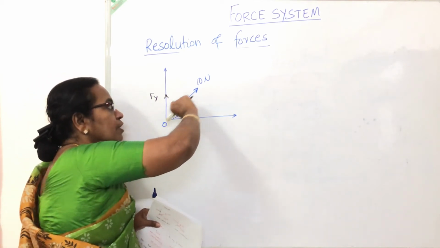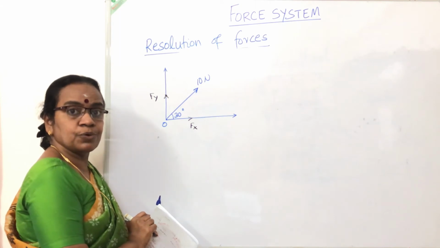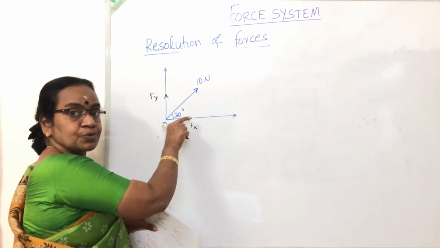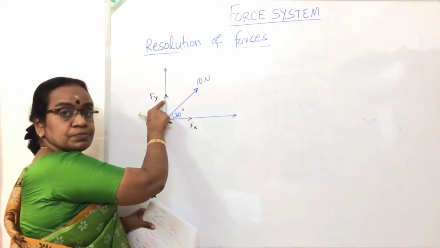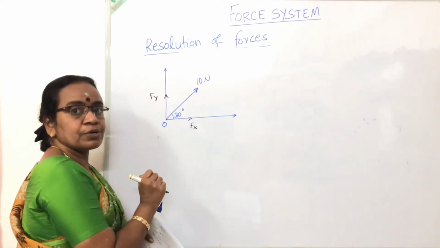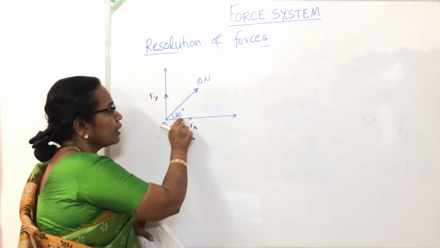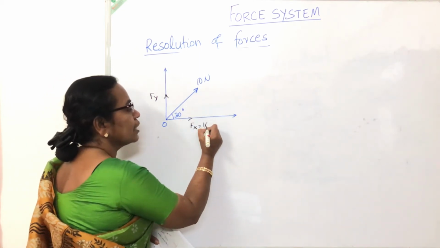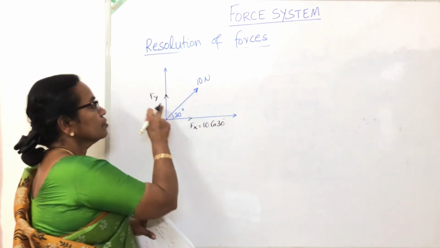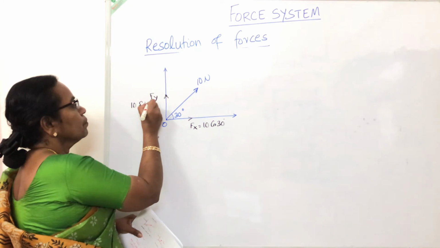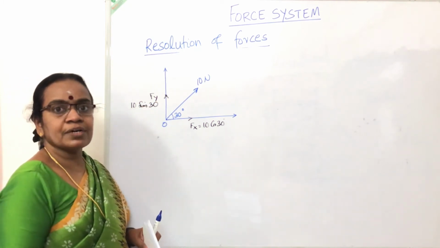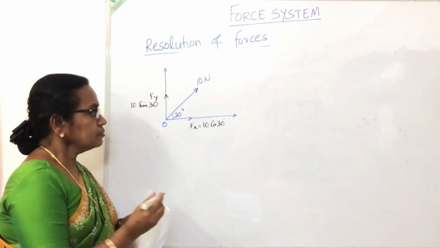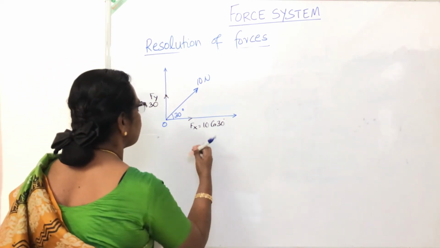The force is acting away from O, 10 Newton, outward from O. So the directions of the components are outward from O, or away from O, for both Fx and Fy. What about the numerical value? The angle with the x-axis is 30 degrees. So Fx is equal to F cos 30, or 10 cos 30 degrees. Fy will be 10 sine 30. So the resolved components are 10 cos 30 towards right, 10 sine 30 upward. Let us have another one, example 2. So this is example 1.